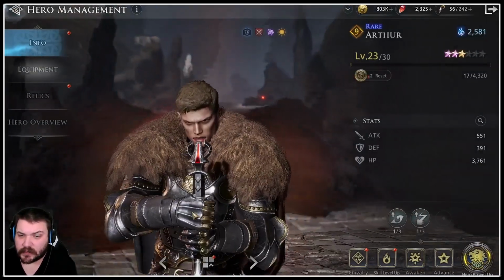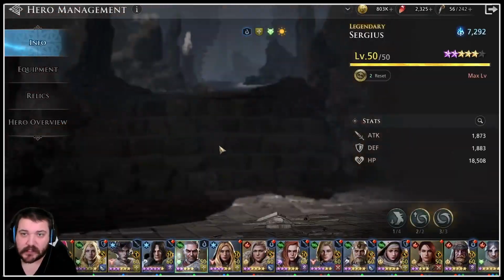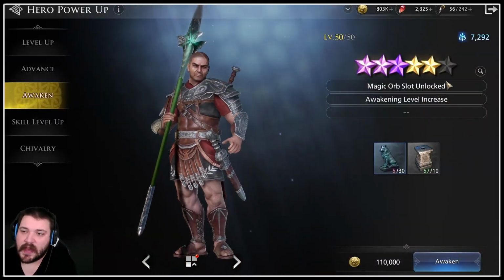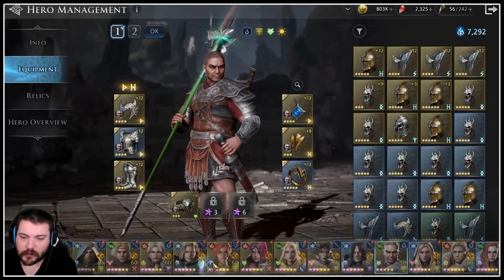For a legendary, it's going to cost, I know I have one ready to go. Somebody I want to put some stuff on, but I'm being very careful. Yeah, here we go. Surg. If I go over to Surg, it's going to cost him 10, right? And this unlocks your magic orb slots. So let's just talk about those two items real quick, because they are so important.